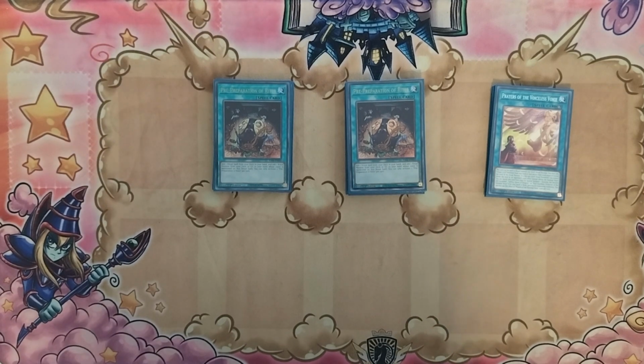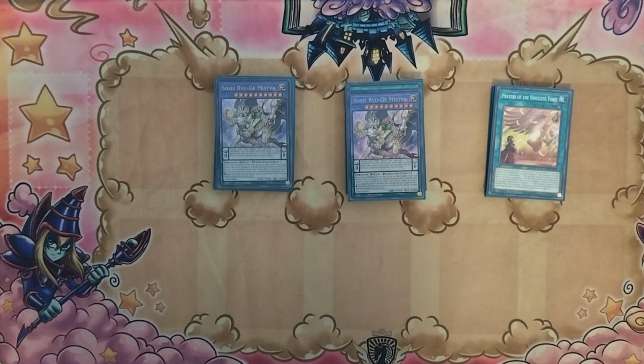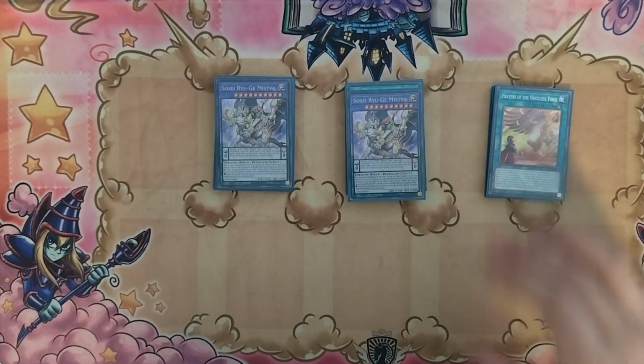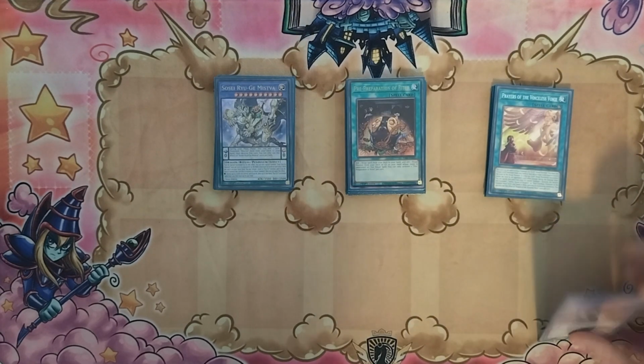And now for the new engine. The new engine we play is the Ryu-Ge cards. I think it's a very, very slept on engine at the moment. And we start off with 2 copies of Sosei Mistveh. Basically what that card does is, during your main phase, you can add 1 non-pendulum Ryu-Ge card from your deck to your hand, and then in the pendulum zone, it pops itself.